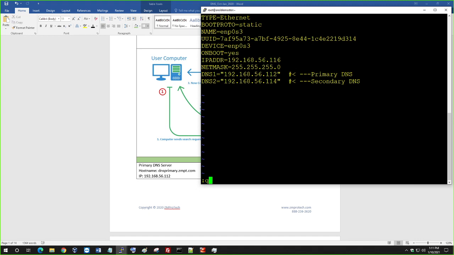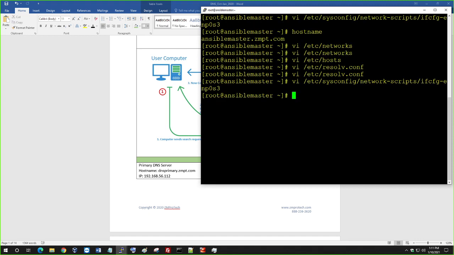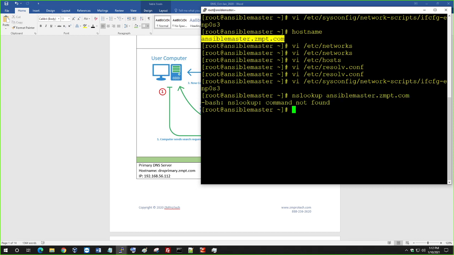So any server which knows where to go look for it is going to go to this DNS server and then ping it and see if it's going to show up here. So if you do nslookup and you type this here, nslookup command not found.